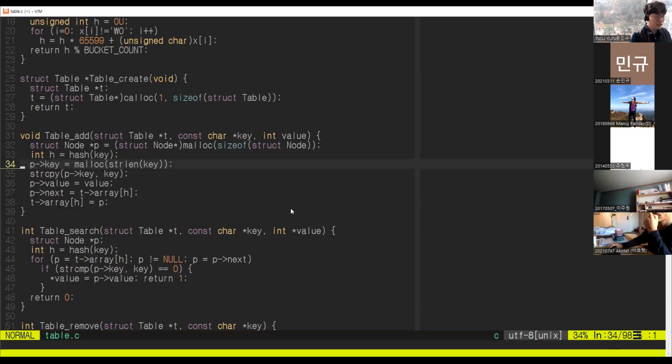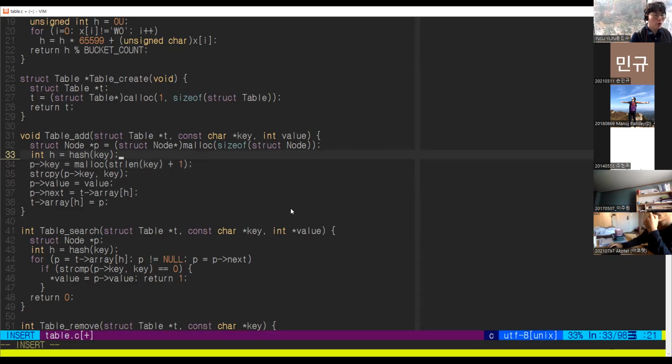Do you see why it caused the overflow? Yeah. So when we copy the string, you always need to remember that we require 1 more byte for the null. But here we do not have enough space to store the null. So that's why it caused the error.